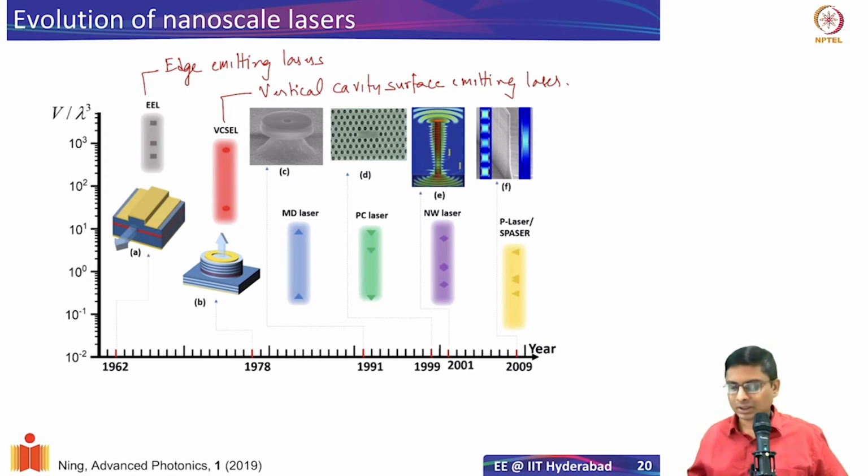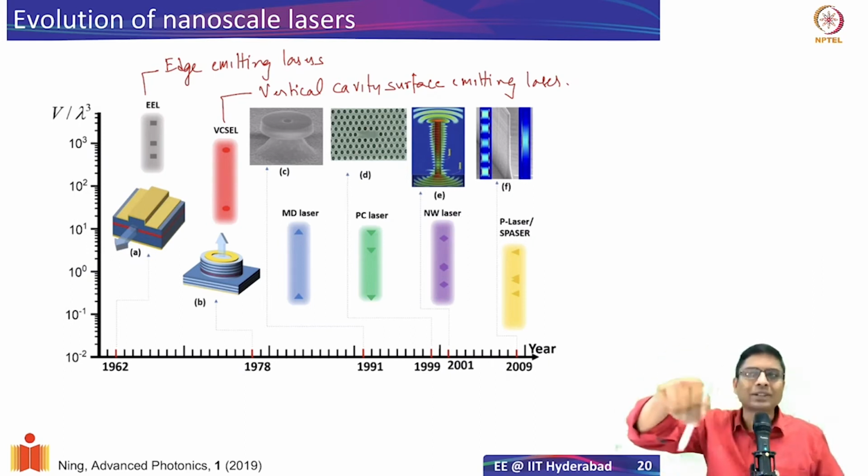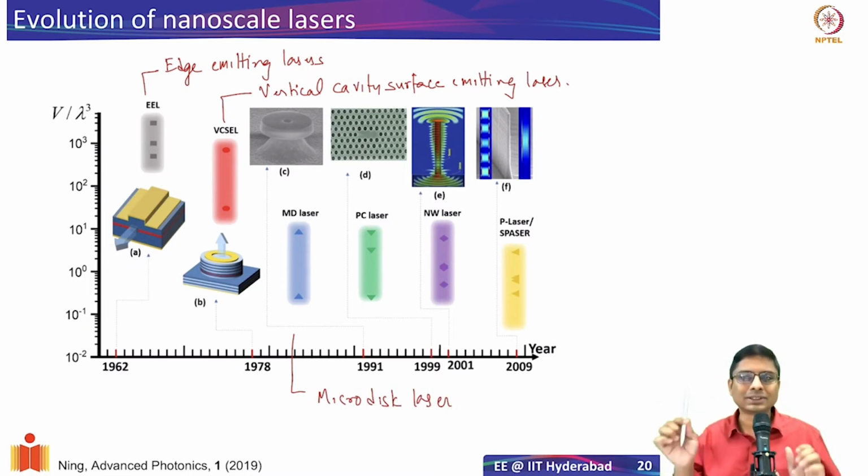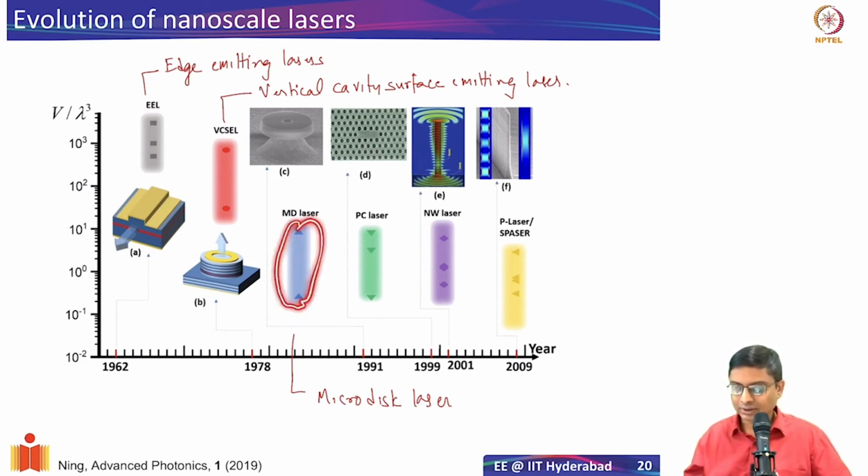So you have what are known as whispering gallery modes. Basically, the light keeps going around in circles in the microdisc. Essentially it constructively interferes at a particular wavelength, and you have lasing. With a microdisc, the size of the laser has dramatically reduced compared to the VCSEL. This was one of the key achievements in the early 90s. And later on came the ideas of photonic crystals.